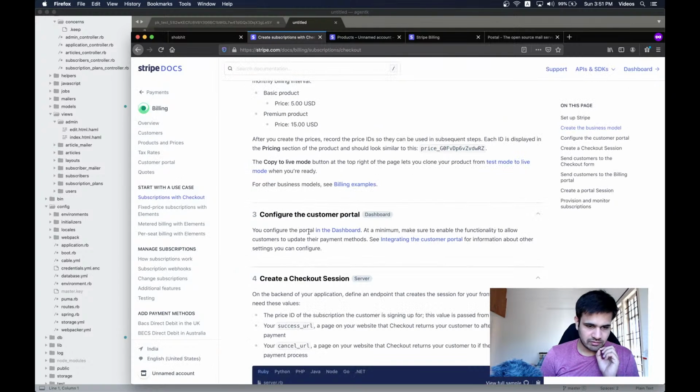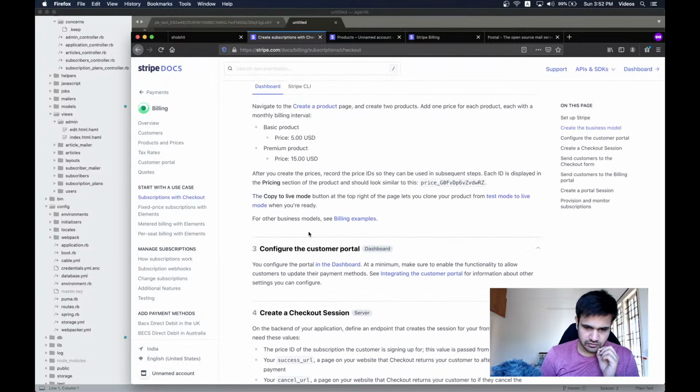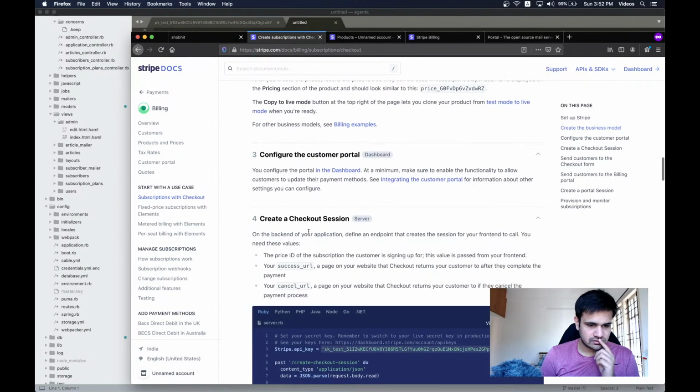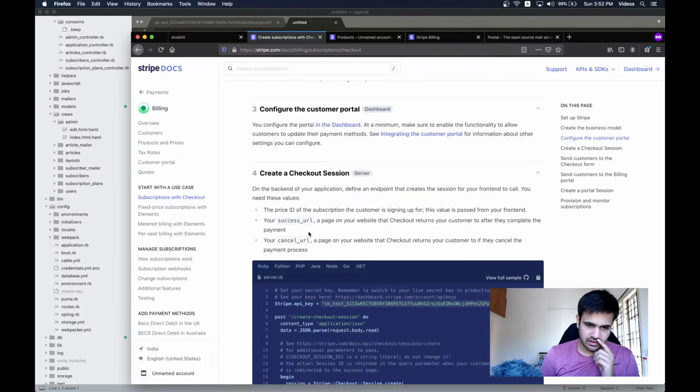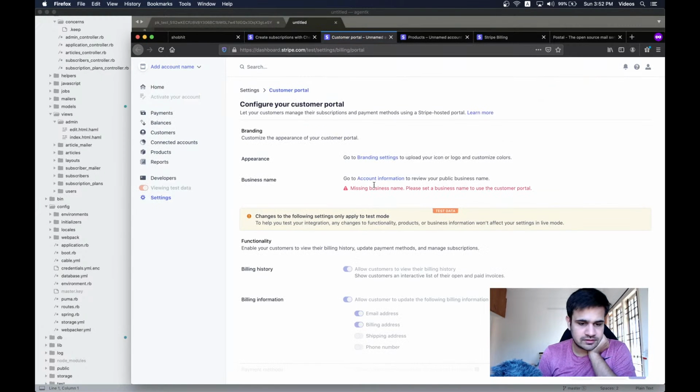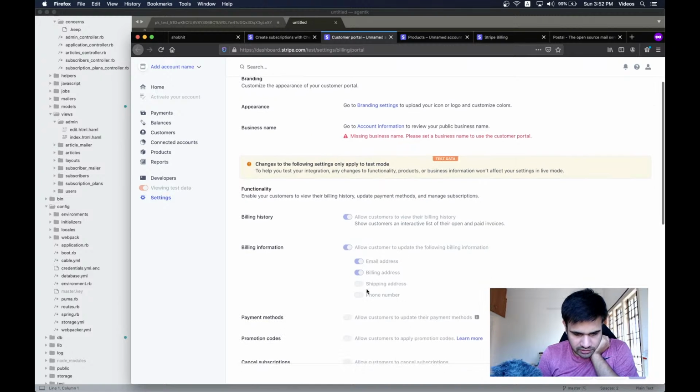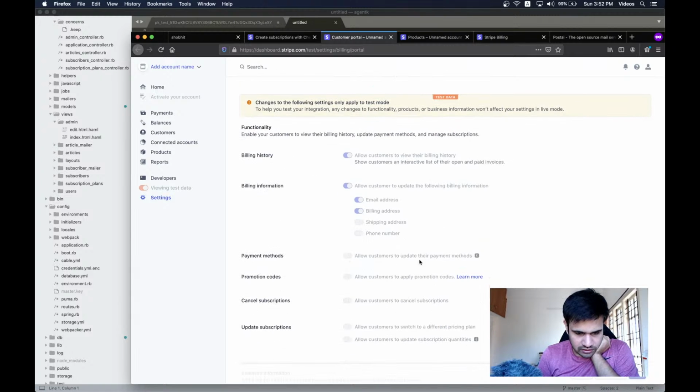Okay, now that I have a product, configure the customer portal. You configure the dashboard. Make sure to enable the function to allow customers to update their payment methods. Okay, how do I do that? I go to the dashboard and allow customers to view their billing history, shipping address, payment, fine, promotion code, fine.